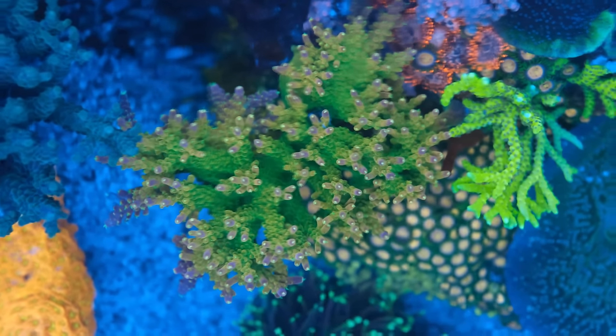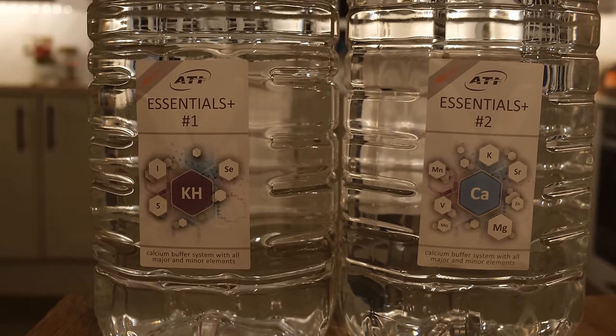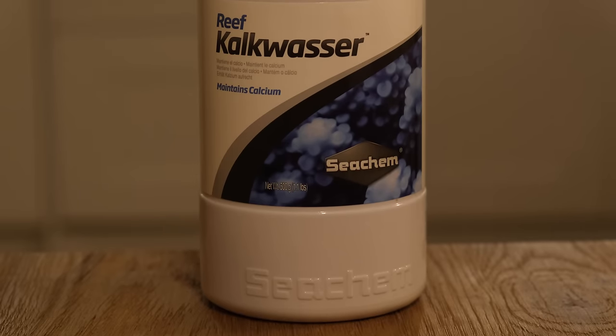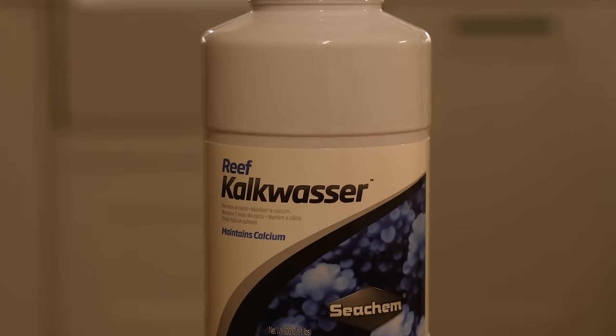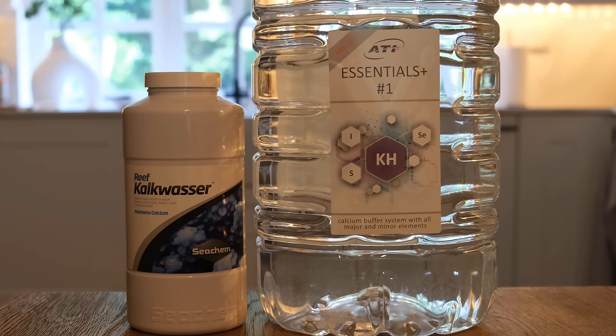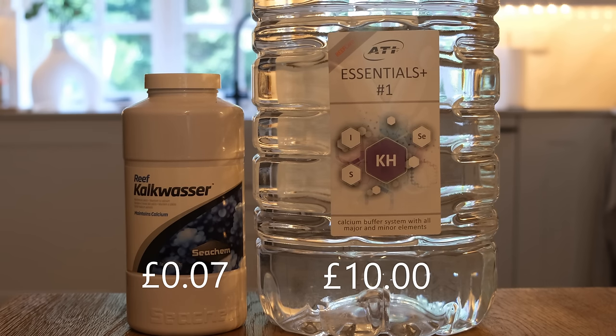Firstly, it is much cheaper than two-part dosing. The two-part I use is ATI Essentials Plus, which was costing me around £10 per month, whereas the Seachem Kalkwasser I now use costs £3.30 per month for the equivalent amount. And if you buy Kalkwasser in bulk from a chemical company like APC instead of a reefing company like Seachem, it can cost as little as 7 pence a month. And yes, you heard that right, that's 7 pence per month for Kalkwasser or £10 per month for two-part dosing.